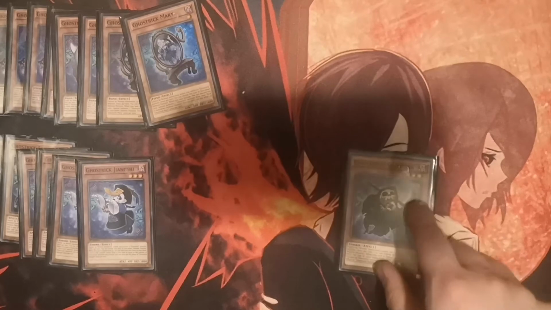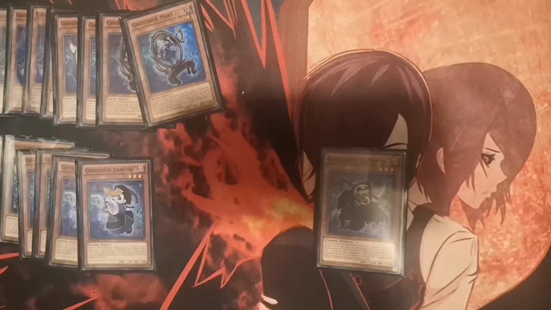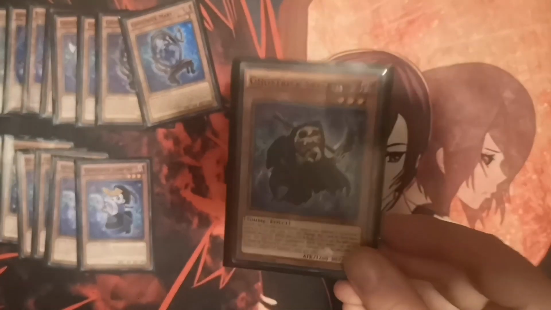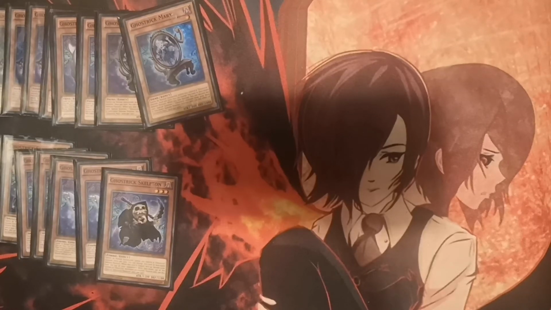Next up we have Ghostrick Skeleton. Skeleton is such a gimmick. He has the effect that when he's flipped face up, you can banish cards from the top of your opponent's main deck face down, up to the number of Ghostricks you control. So Ghostrick Mill is so funny, watching your opponent lose all their deck and all their resources into the banisher. It's basically like Pot of Desires, except your opponent doesn't get to draw for it, they just lose their cards. Again, really good card, and I'm not running the mill deck, this is just a generic Ghostrick all-around deck. But I still run Skeleton at 1 because it's just really good.